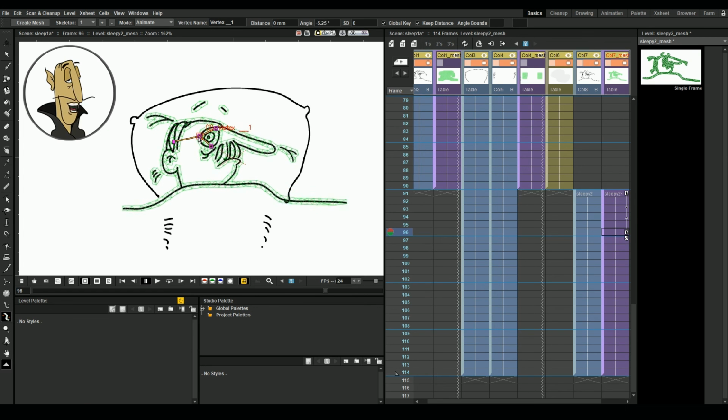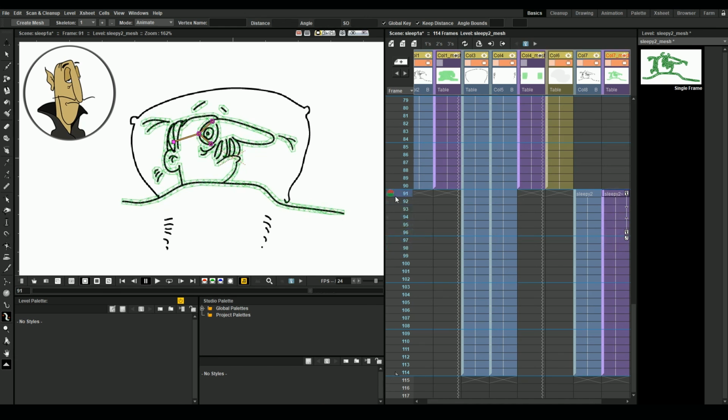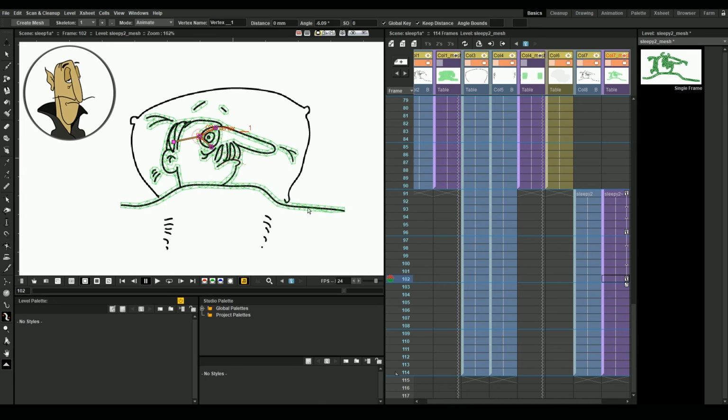This can produce unwanted results, so it is generally a good idea to split your drawing into bits, and control them accordingly. This will do nicely.